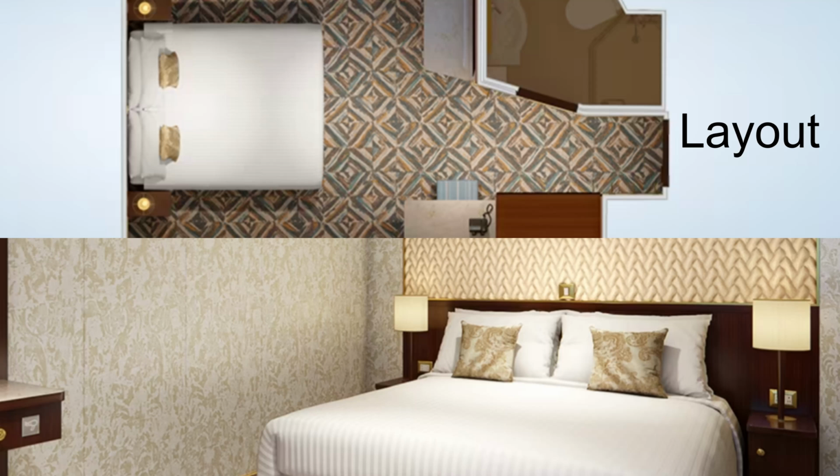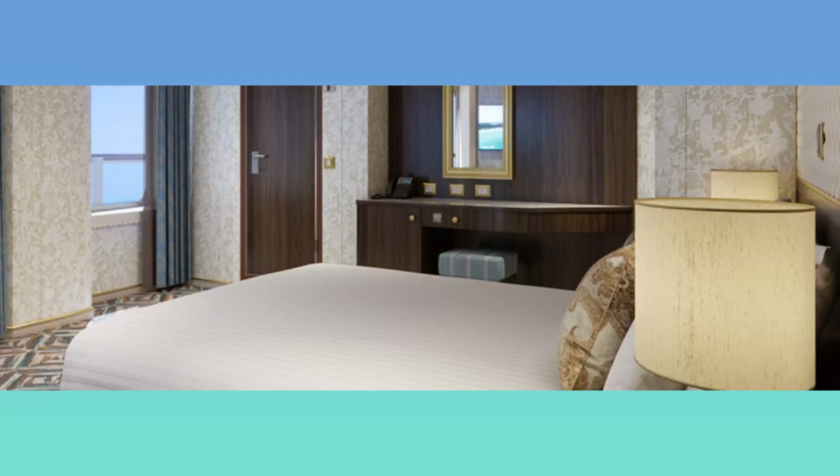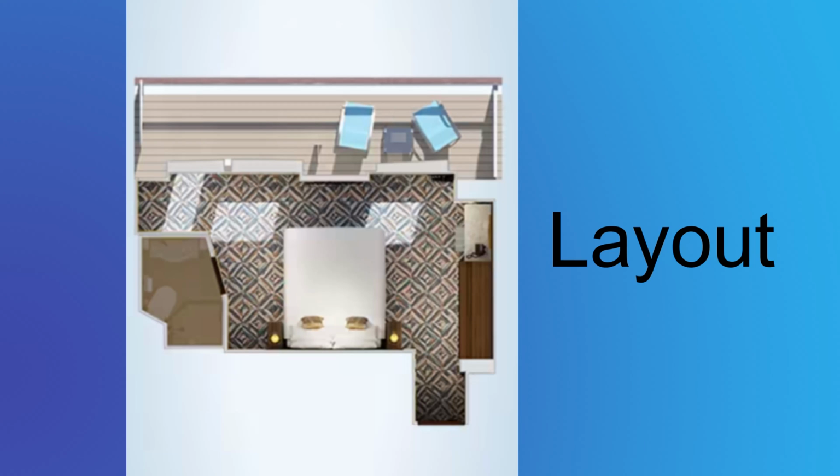The first one is the Terraza interior. Again, just a basic room. You're going to get all the comforts, of course, of your cabin with the Italian flair. This is going to be the best budget-friendly price if you're looking to use the area and get those amenities but not break the bank. Next up, you have the Terraza Premium Balcony, which is an extra wide balcony. If you're looking for that extra space, of course, the same benefits apply here as well.